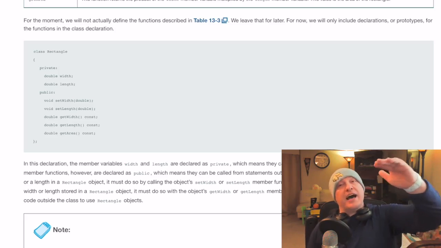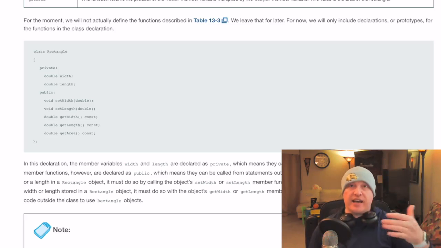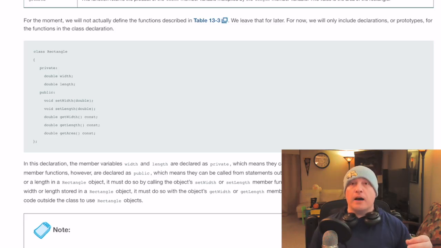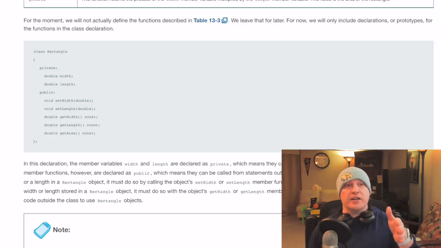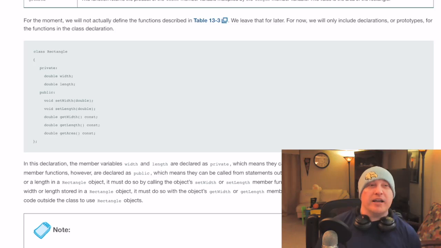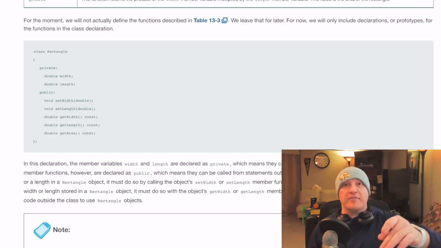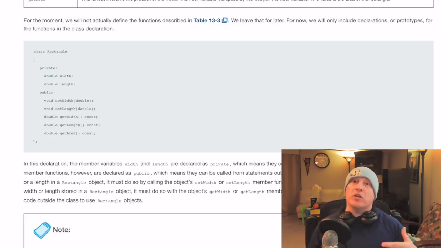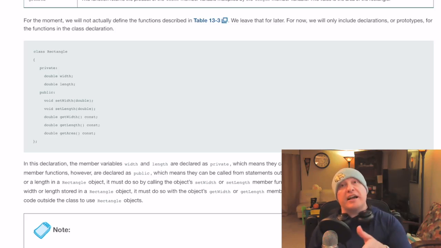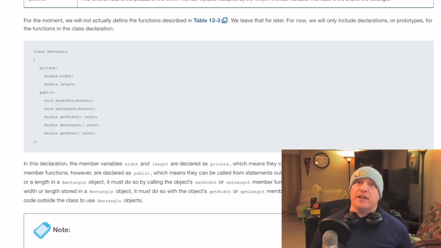Now, inside the top of your class definition here, we have our access modifiers: private with a colon thereafter, public with a colon thereafter. The members, be they variables or be they functions, that are listed after private, are private and will continue to be so until the access modifier public is listed there.